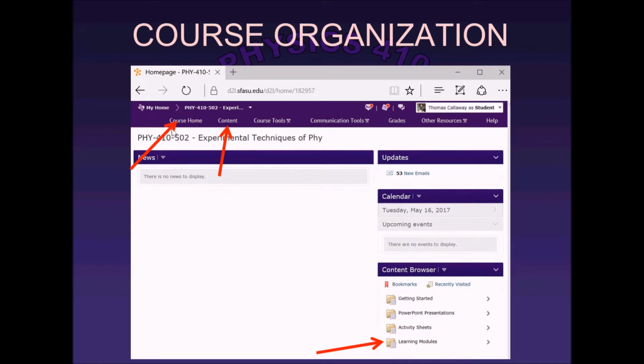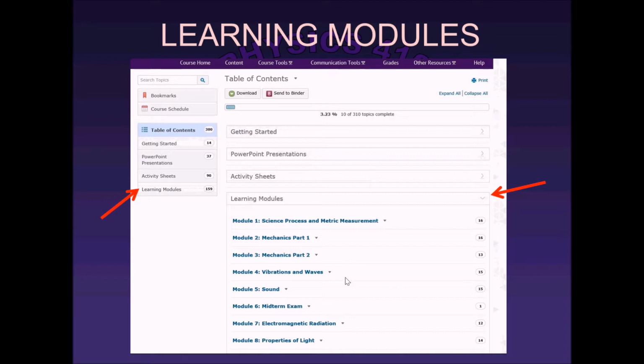So this time, we're going to pick the content, learning modules. You can do it by clicking here, or again, clicking at the content button. This is in the collapse mode, except I've expanded the learning modules mode here. So you can see all, well, they're not all here, I'm sorry, because the page cuts off the bottom. And I can't scroll here, but you can see them all. And we're going to look at this module right here.